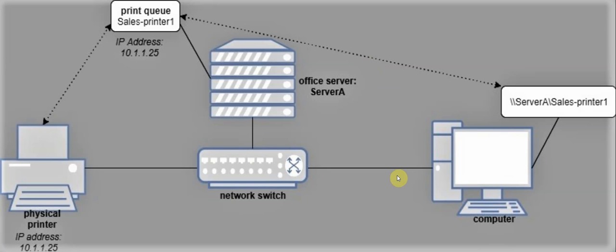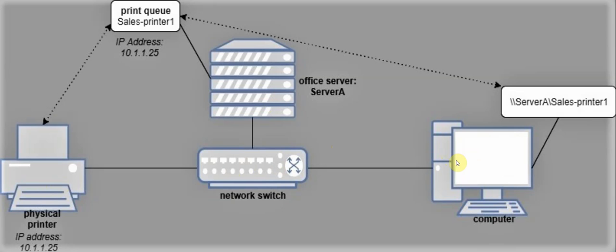So let's start off with identifying the different components in a typical network setup. You've got, of course, your computer. This would be how the end user is printing. They would print from here most likely. You have your network where all the devices that are networked plug into. You have the Office branch server here in this example. This is typically where you would do some setup work for the printer. And then over here you have the physical printer itself.